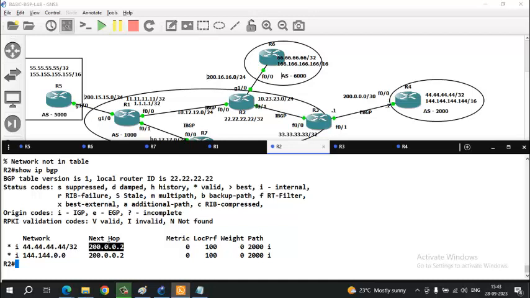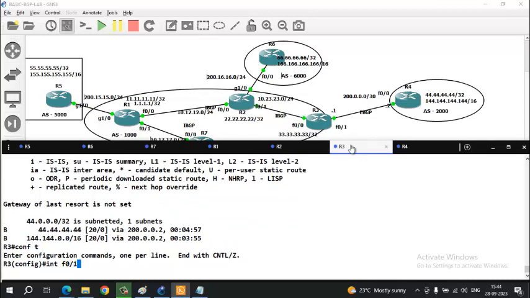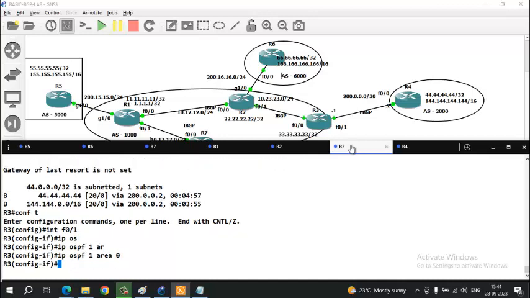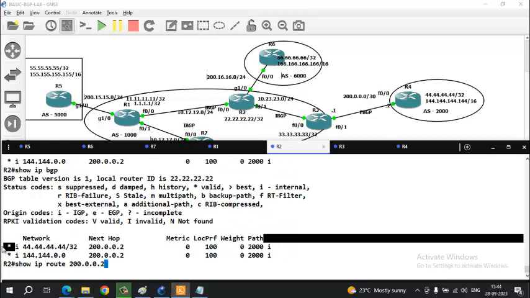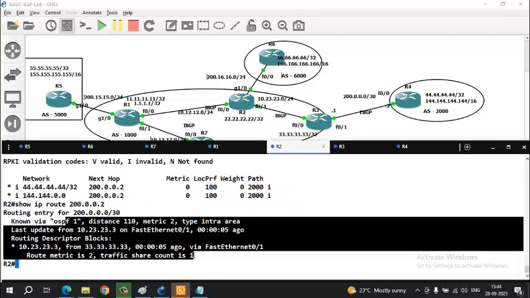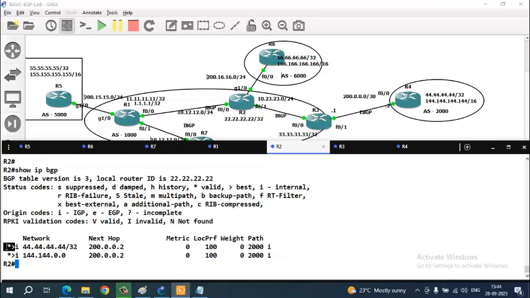So to make it reachable, I want to run OSPF here temporarily. But later, when we learn another concept like the next-hop-self command, I will remove that OSPF. Alright, I'm just going to run OSPF for the time being. Now after I do this, if you go back to router 2 and see, this will turn into a greater than symbol because we got the route in the routing table now. Earlier it was saying no route. Now because there is a route in the routing table, it is now best. Only when it is best, it will be found in the routing table.